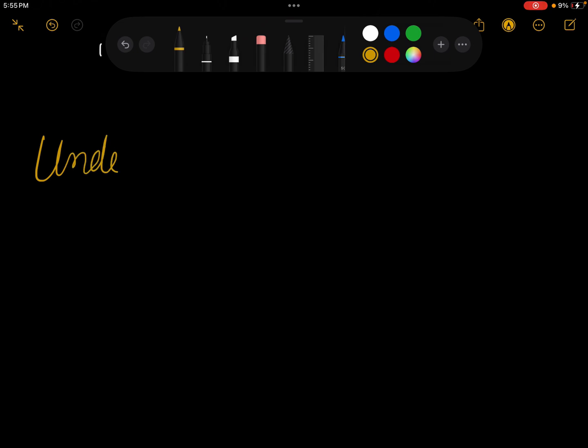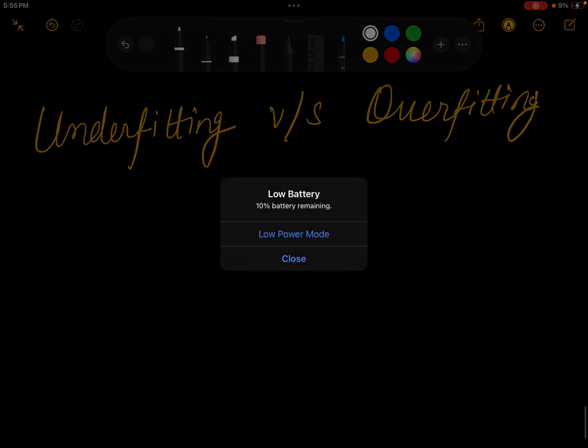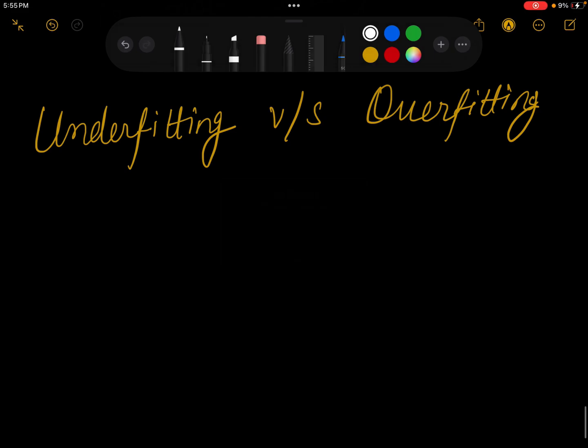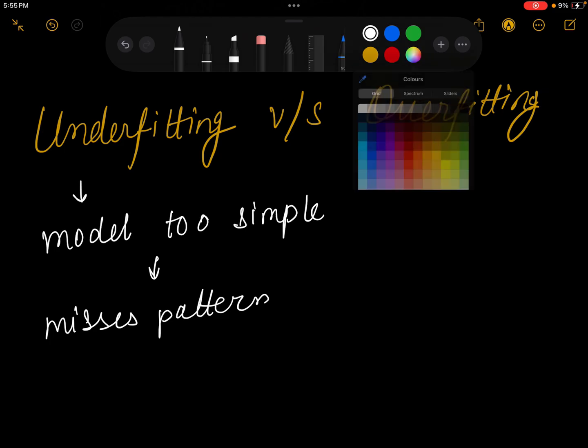Now let's see underfitting versus overfitting. Underfitting means the model is too simple. It cannot capture the real relationship in the data, so it performs poorly even on training data.